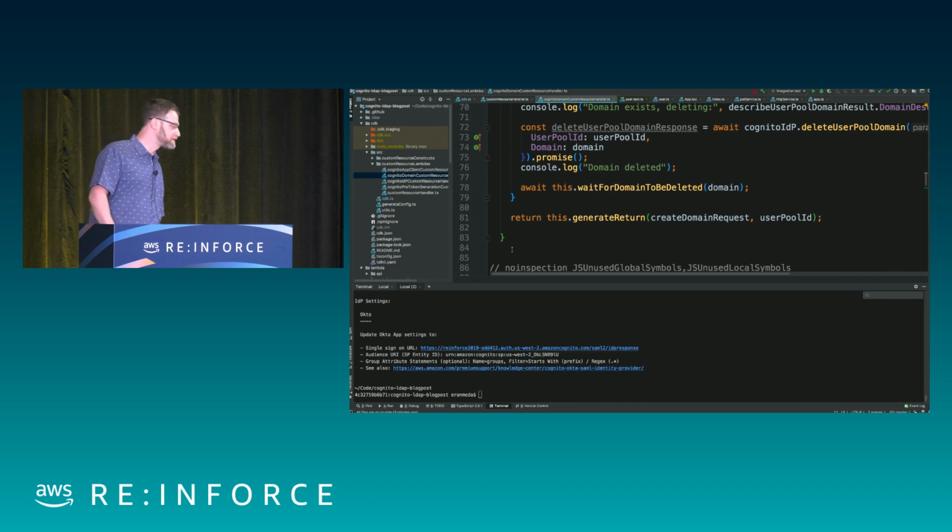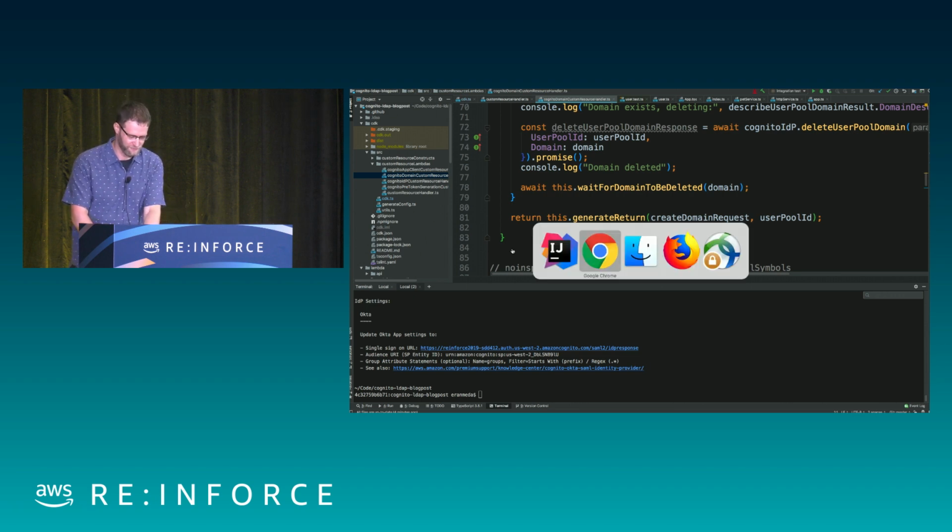All right, we still have some time, so I want to show a little bit how it looks in the console after I deployed it. Thanks for staying with me for that part of the code, for those of you who are not developers. I'm going to show a little bit how it looks like in the console. All right?